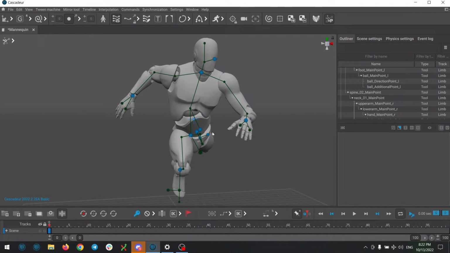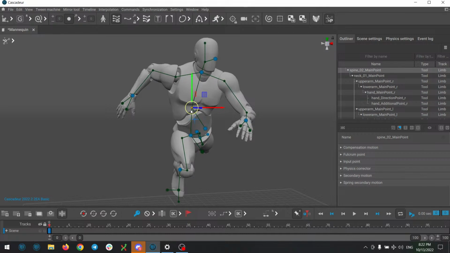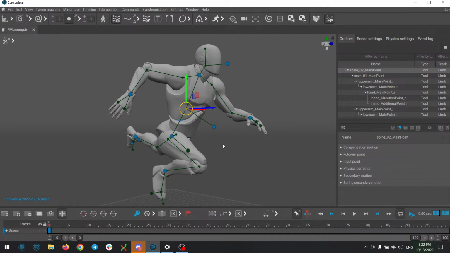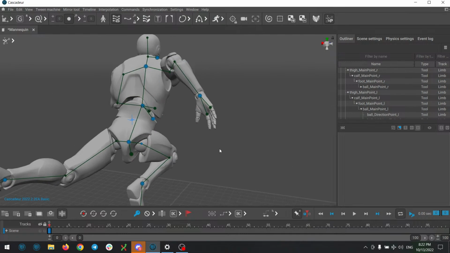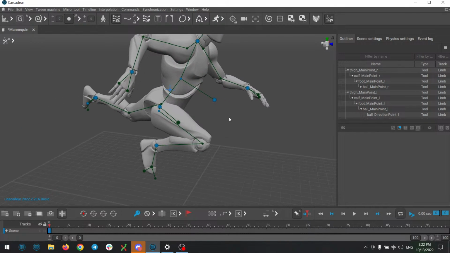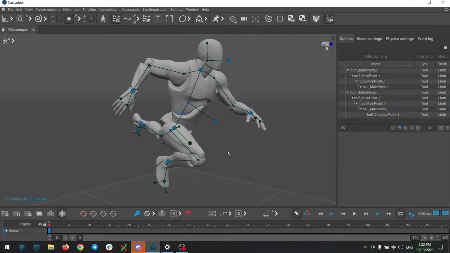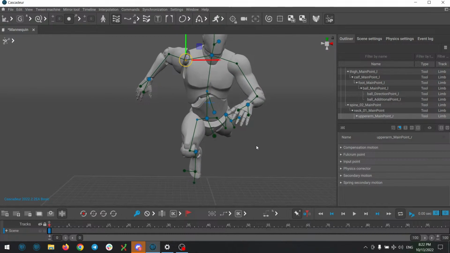Often it's good enough. If you don't like something, you can change something. You can control any point, and I think that fixing is faster than making something from scratch.